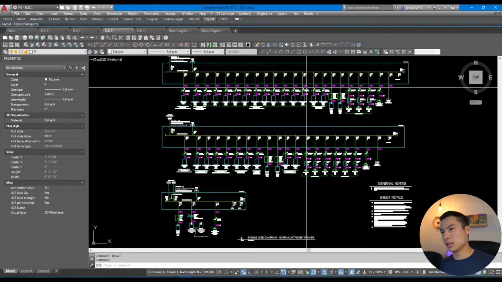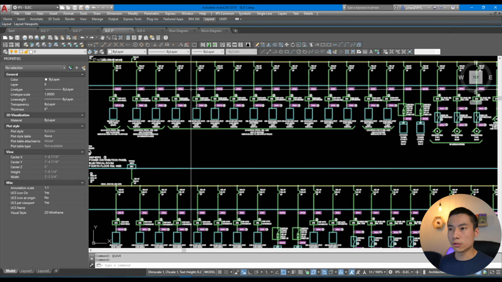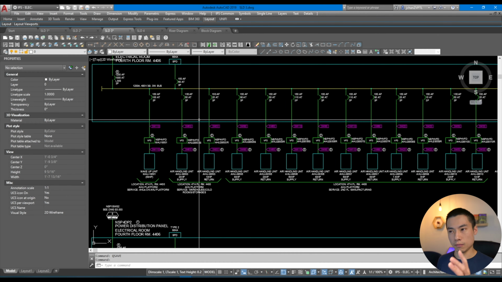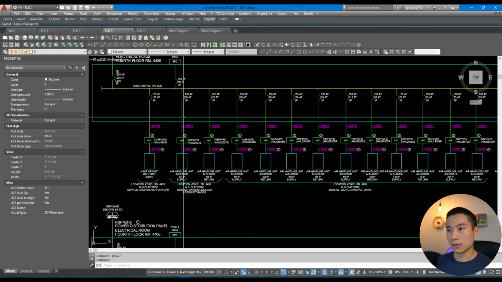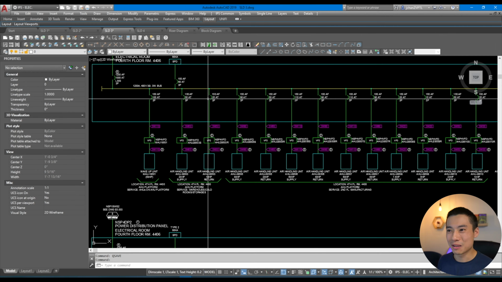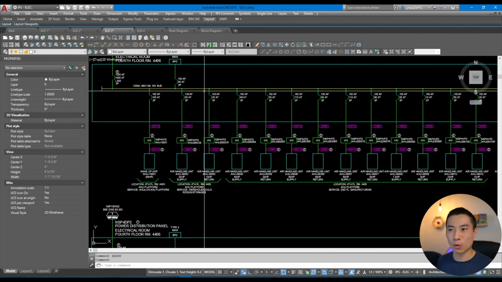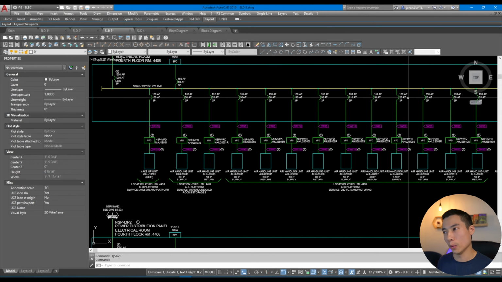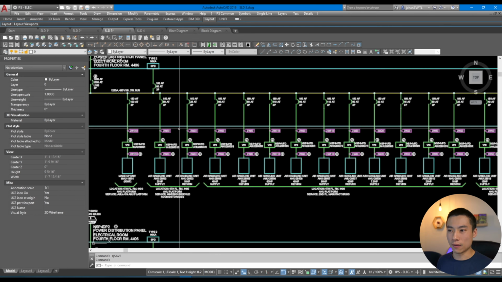So draw a single line diagram for that. Just cleanliness wise, you'll notice that we like to keep everything evenly spaced. I can already see right here, this space for some reason is bigger than this space. Keep it consistent. Like if it's 1 3/4, do 1 3/4 all the way down. And everything should line up.